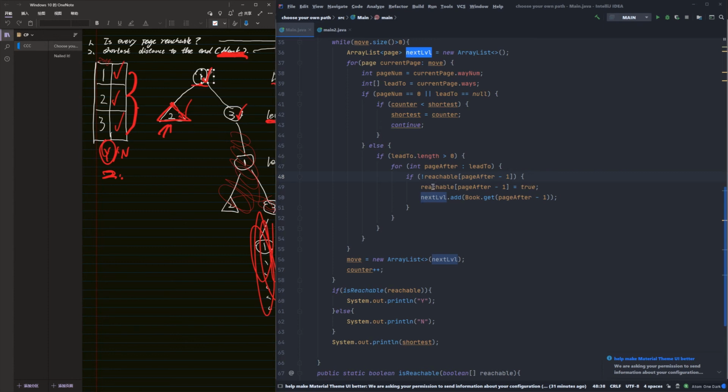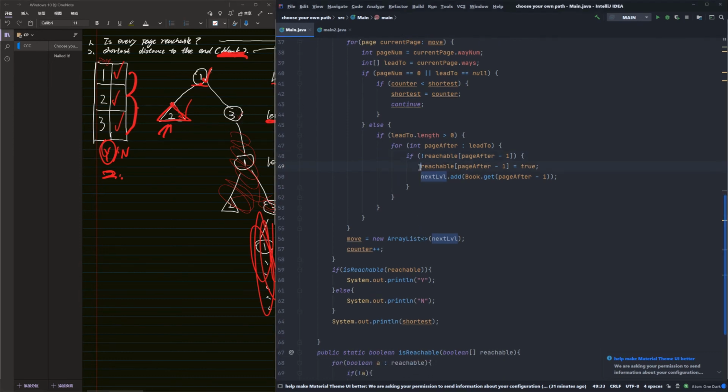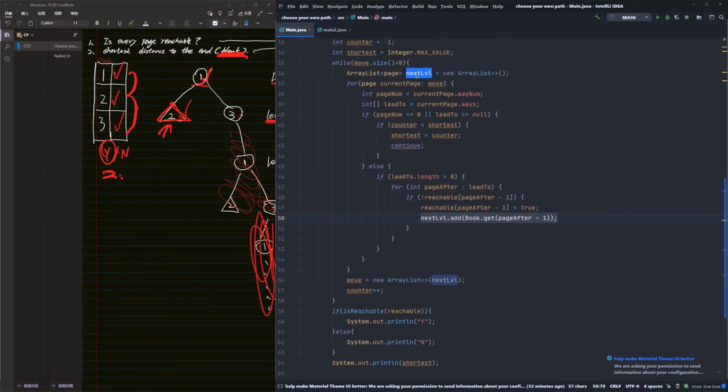So if it hasn't been to that place, for example, if I never been to 3, then I can go to 3 and give a check mark to it. So this part is to give a check mark to a certain page, and this one is to put it in the next level array list.